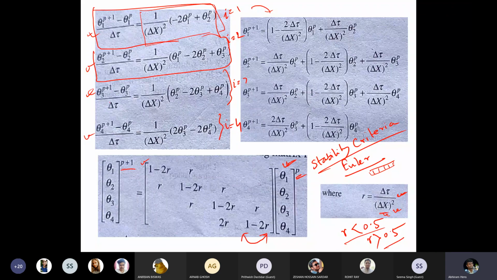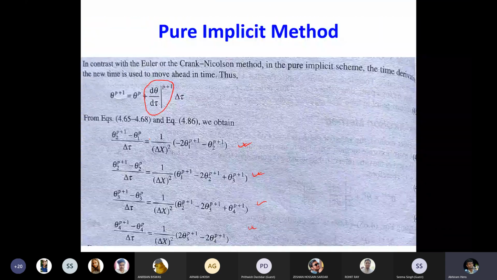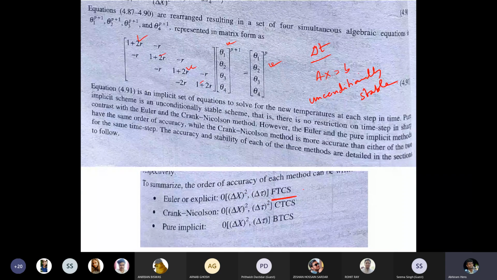So you see that this is forward in time. Forward in time means this left hand side, if you look into it, is a forward difference operator. So delta tau you are expressing as p plus 1 minus p by delta t. So this is a forward difference, and this delta x square means central in space. So the spatial derivative is central in space and the temporal derivative is a forward derivative. So it is called the FTCS scheme. The Euler method is known as FTCS, forward time and central space.